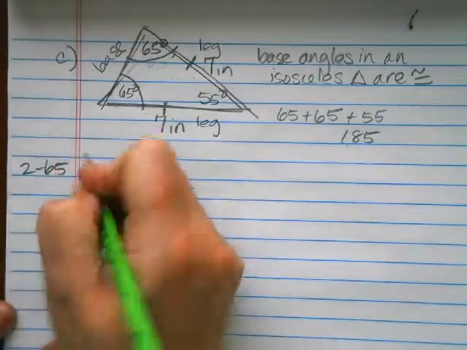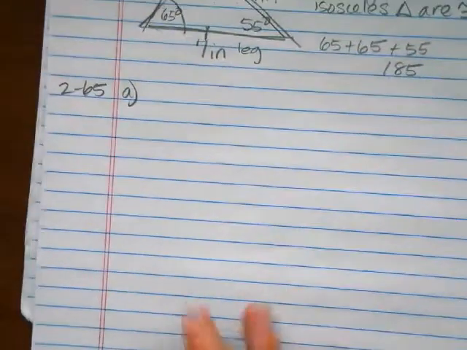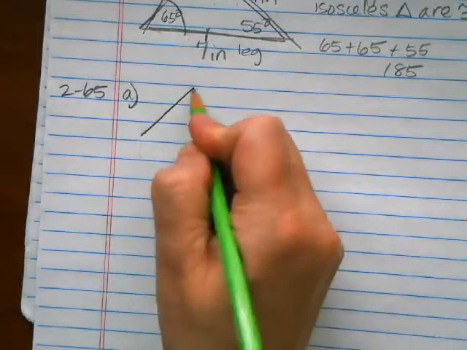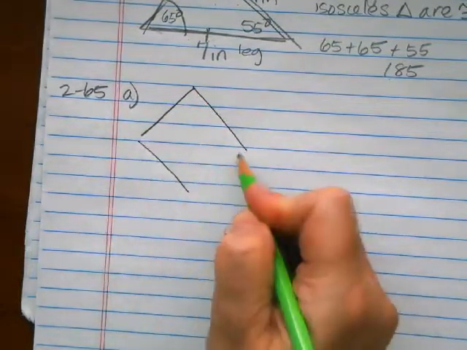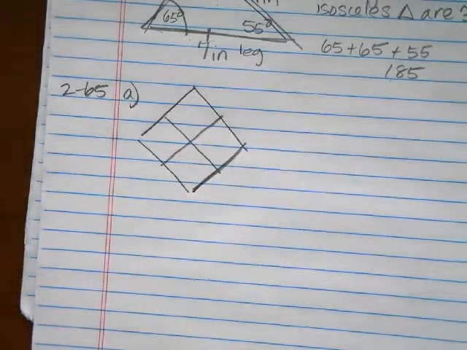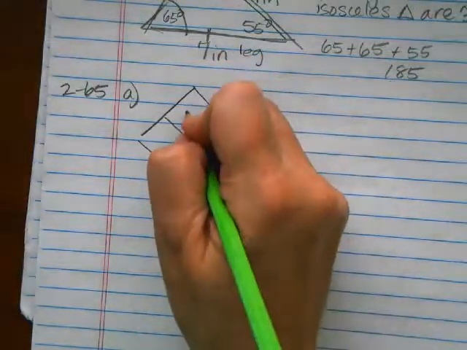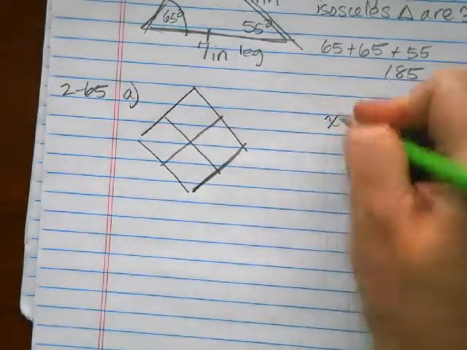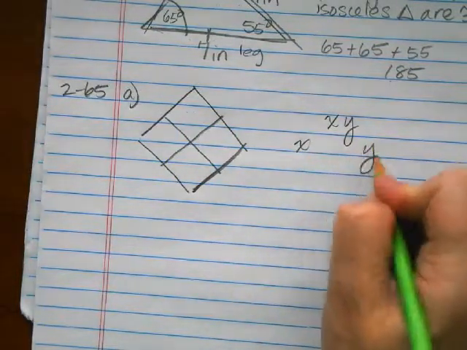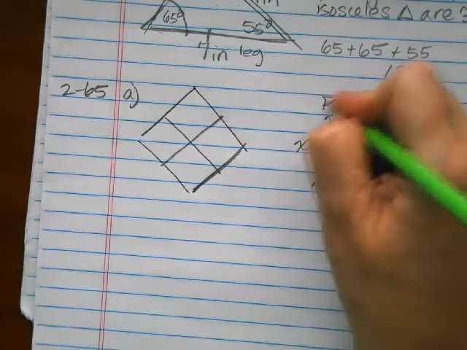Okay, 265. I hope you're getting the hang of these diamond problems. This is going to come in very handy when we get to factoring quadratics. Draw the diamond. You will be drawing diamonds when we get to that unit. And it always gives you a little hint on how to do these. This number up here is the product of x and y, and this number down here is the sum of x and y.